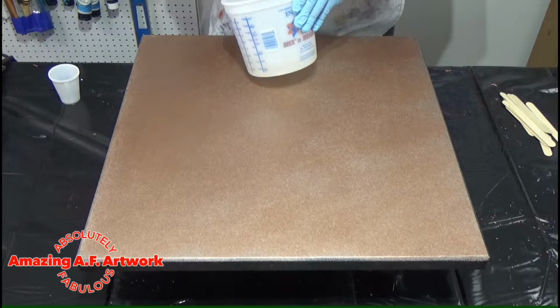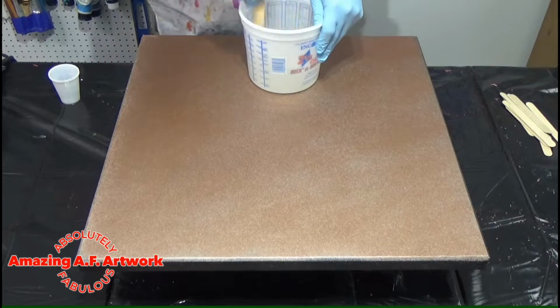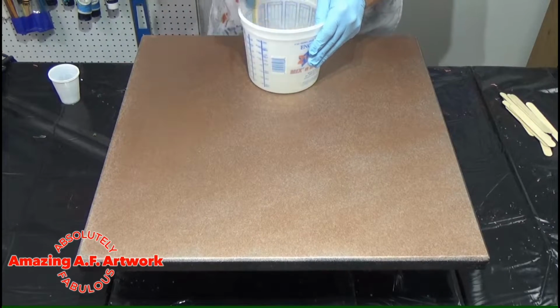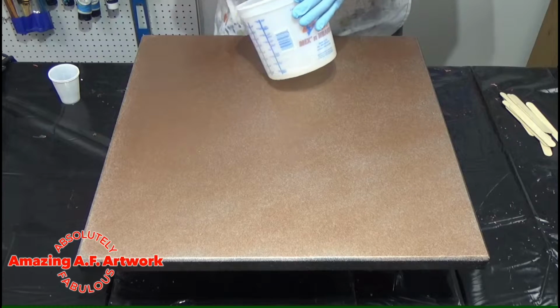You don't always have to have white or black or the wood color. You can pick whatever you want, just make it look good. All right. Yeah, that's what I had to say.